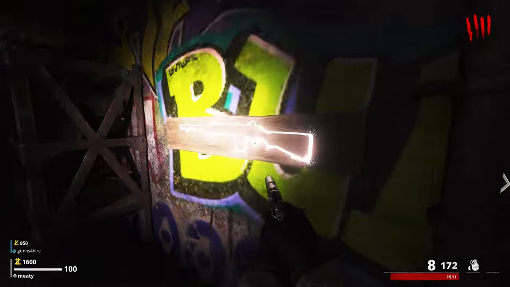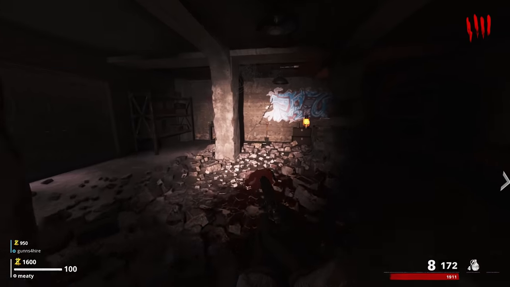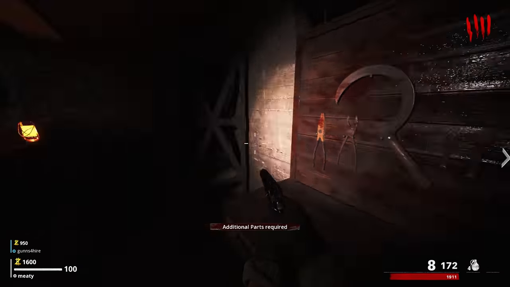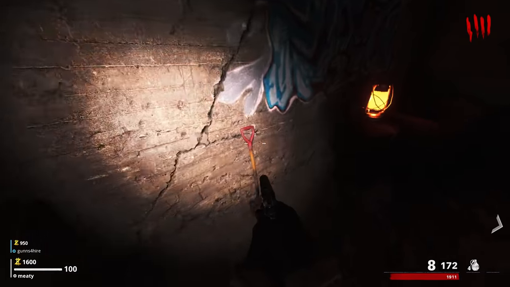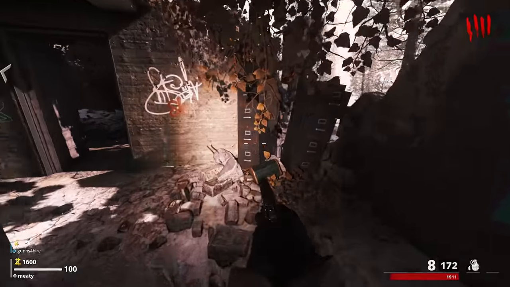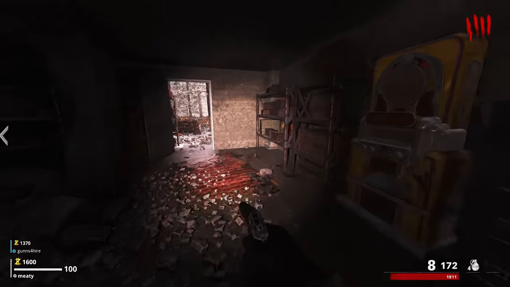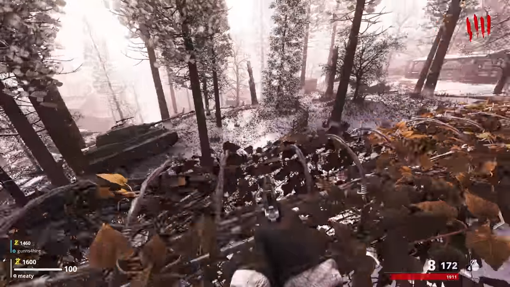Hold for part. I got a shield part. Okay. Wonder where we dig. Can you dig it? All right. There's a table in this room. There is a 1500 door. Another shovel. Little dude on the wall. Okay. There's an outdoor thingy over here.